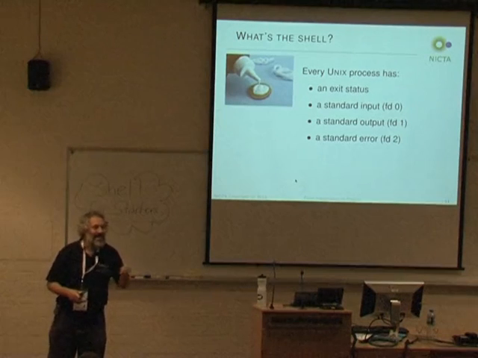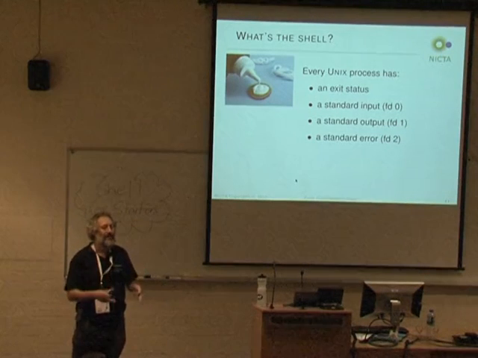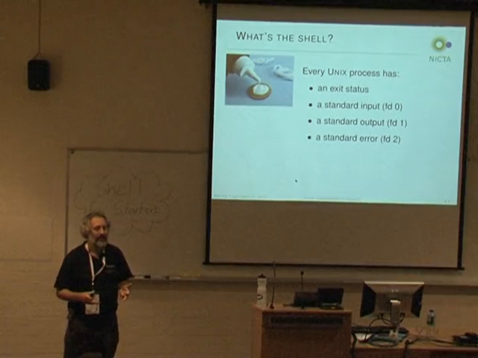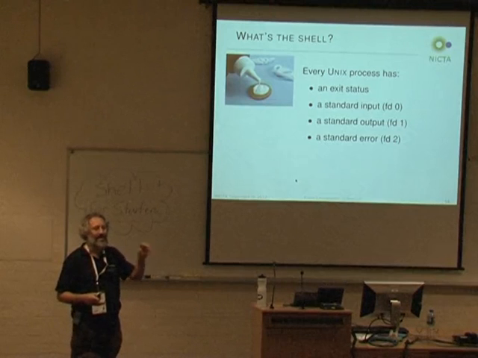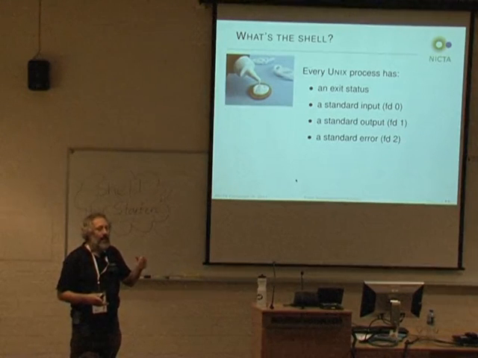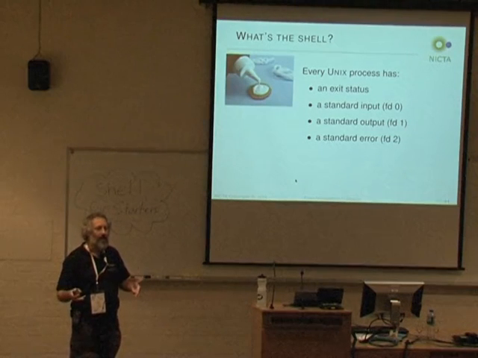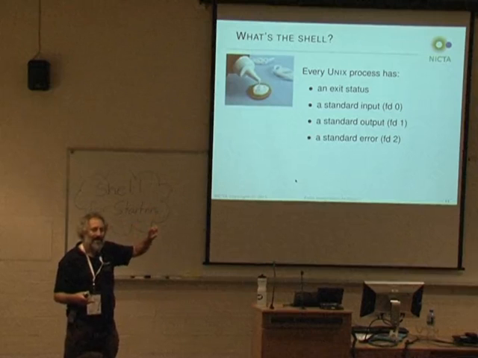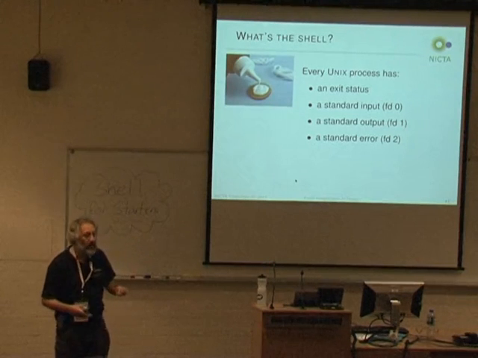Every Unix process has an exit status. Usually that's 0 if the process did what you expected it to do, and it's some other number if it didn't do what you expected it to do. So if it were killed by a signal, it would have some exit status other than 0. If you run grep, which is globally find regular expression and print, if it finds something, it'll exit 0. If it doesn't find something, it'll exit non-zero. So if you can test the exit status, you can use that as a condition code for everything else. And that is the fundamental thing you need to know in shell.